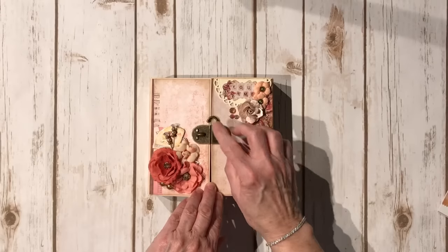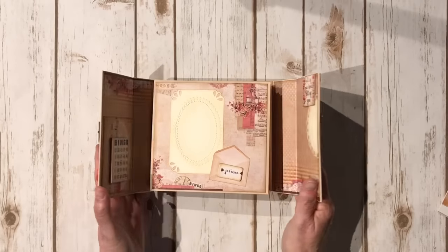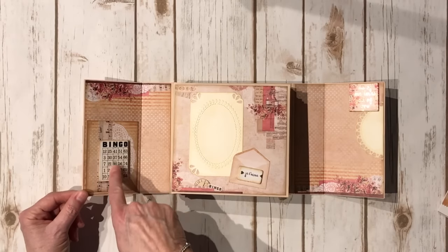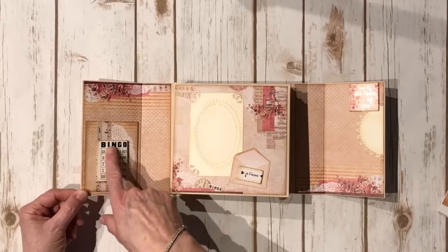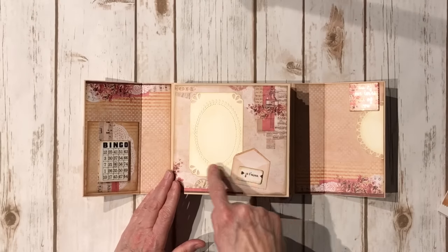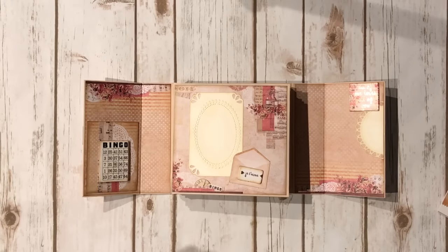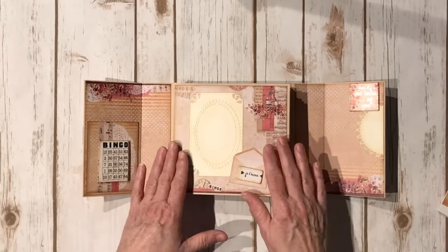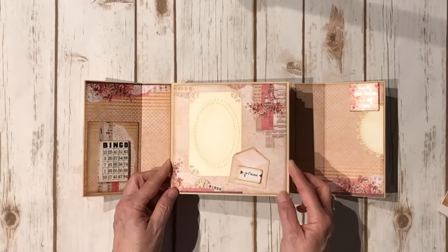So this opens like this - I did get it a little stuffed because I got carried away with the flowers since they were just so yummy. You open it up and on the inside I layered one of the chipboard elements - this super cute bingo card. I made this a side pocket so you could stick something in there. I just layered some design paper and another chipboard element. I made a cute little photo mat and used a small embossing folder with ivory cardstock. The 6x6 paper was perfect because it went right on the pages with just a little border - you didn't have to do any cutting.